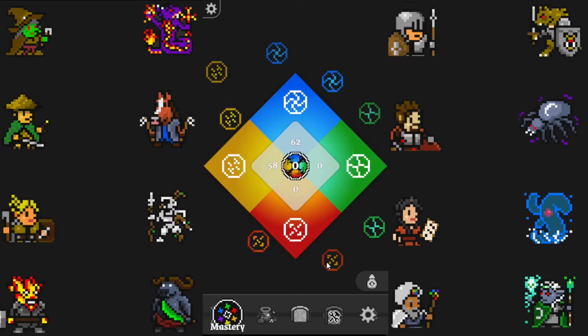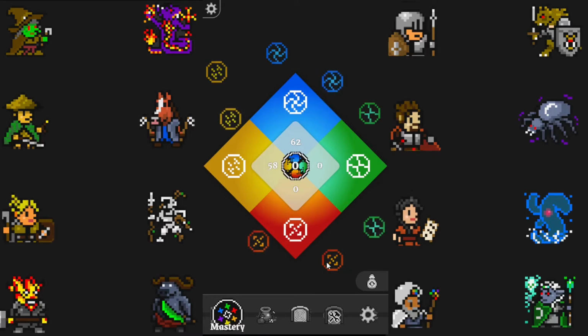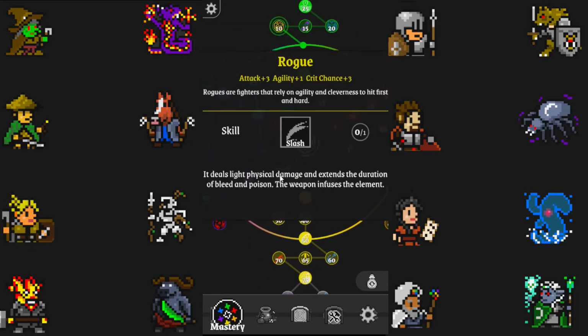Rogues benefit from both strength and dexterity. I advise using 3/4 of your affinity chamber points into dexterity and the rest into strength. Or you can put them all in dexterity or strength, but you may or may not have issues with the damage. Rogue gets 3 attack points, 1 agility, and 3 crit chance. So please bear that in mind.